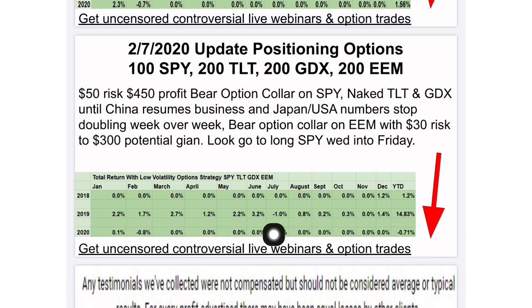So note, the only time we lost money, I positioned us for a trade war escalation last July, and then Trump backed down. Now, he did do it in August, and note, we made a profit. Remember the Christmas massacre? We made 1.2%. So it's really a very safe strategy when you apply option collars and you buy lots of 100. Because you can sell a covered call, and then you can buy a put, and now you're extremely safe.